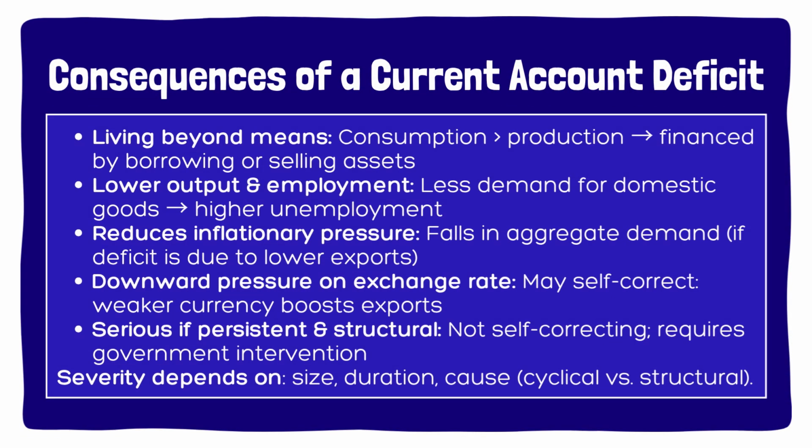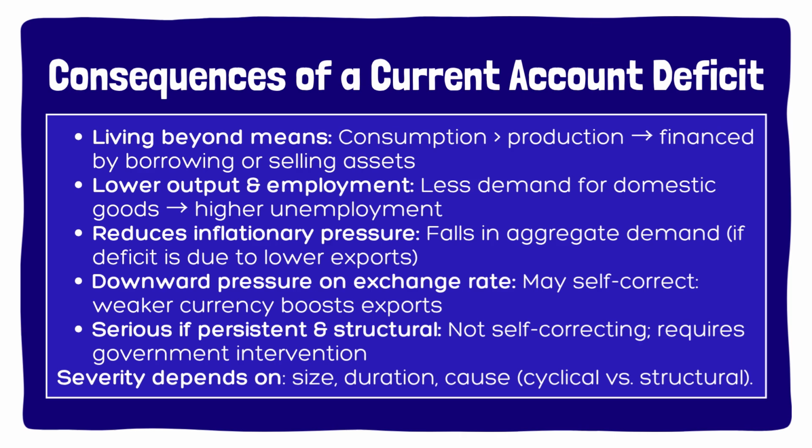The consequences of a current account deficit can be both positive and negative. A deficit may suggest that a country is consuming more than it is producing, meaning it is living beyond its means. However, imports can also reduce inflationary pressure by lowering aggregate demand for domestic products. Despite this, a persistent deficit can reduce domestic output and employment, because more goods are being imported instead of produced locally. The significance of a current account deficit depends on its size, duration, and cause.